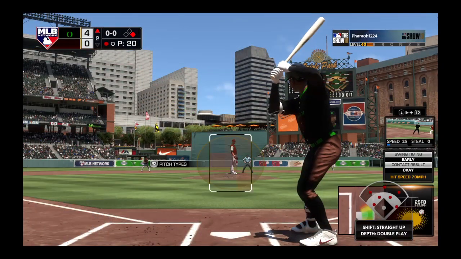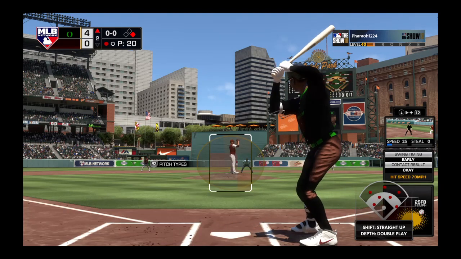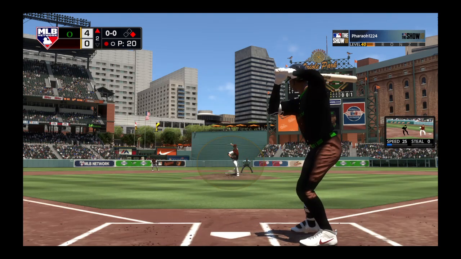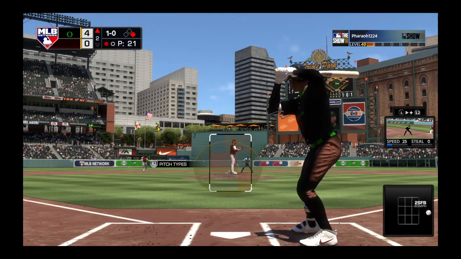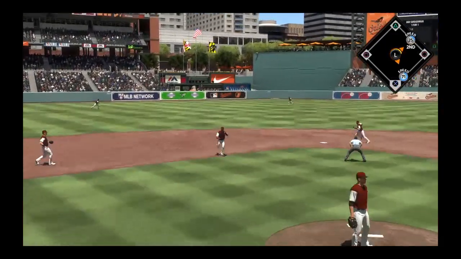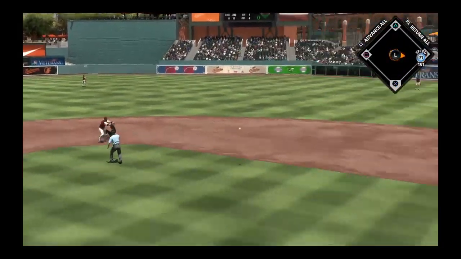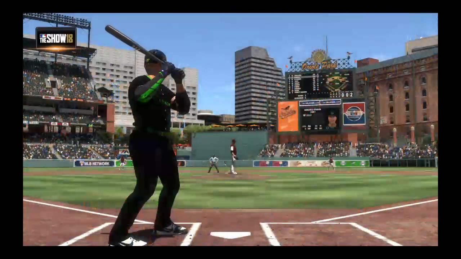Stepping in and ready for another shot, Didi Gregorius. He reached on a single in his first try. From the stretch, here's the pitch. In on the hands of it with the fastball, it's 1-0. Ground ball sent back up the middle. Pedroia. But they won't get two as he beats the relay to first.